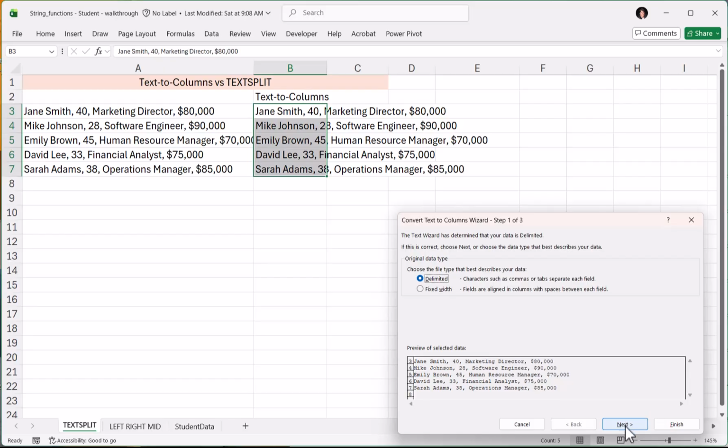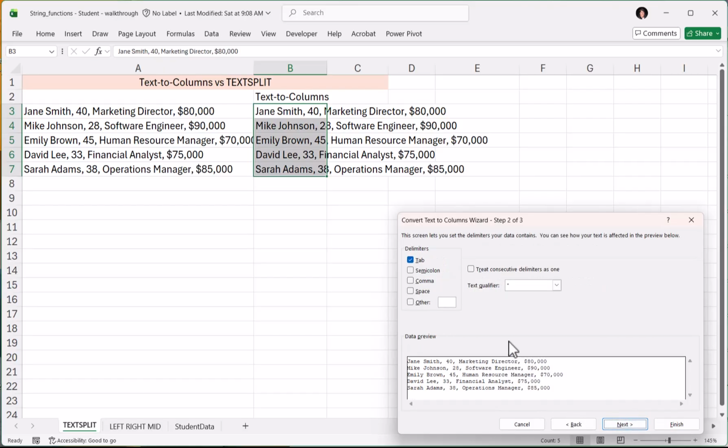We're going to do delimited, and down in this window it shows you a preview of what will happen. So the delimiter is on a tab. We don't have any tabs. If we do a comma delimited, notice that we get the names and then the numbers here. There's a space in front of them, and that's because there's a space between the comma and the next field.